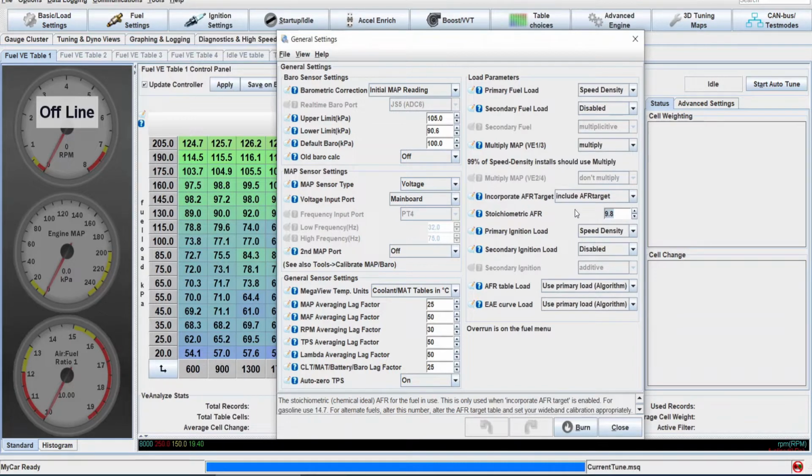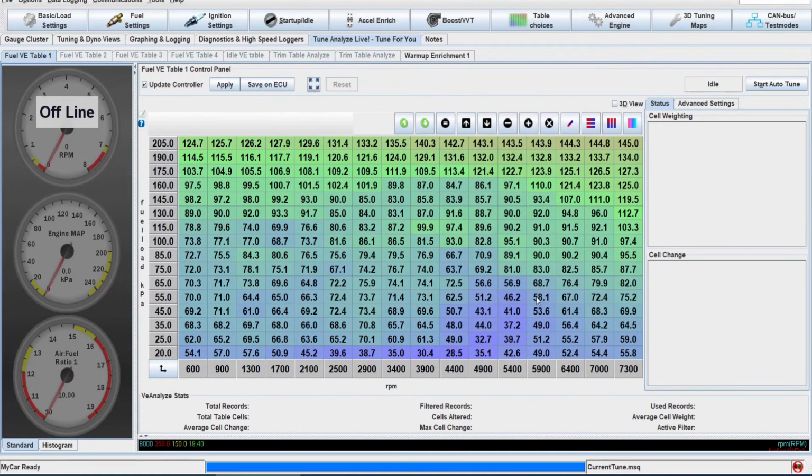Well, what is actually happening is the number is going to come in as Lambda to Tuner Studio and it's going to be converted to whichever AFR you want. And so there's no reason to change everything unless you really want to. So you can leave this at the normal 14.7, or sometimes I put 0.6 because most gasoline blends in the US are up to 10% ethanol, so you go a little bit less, and we just leave it at that.